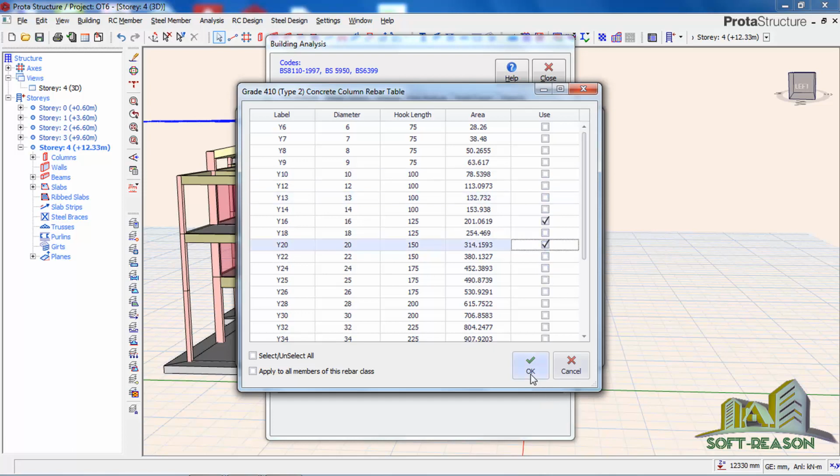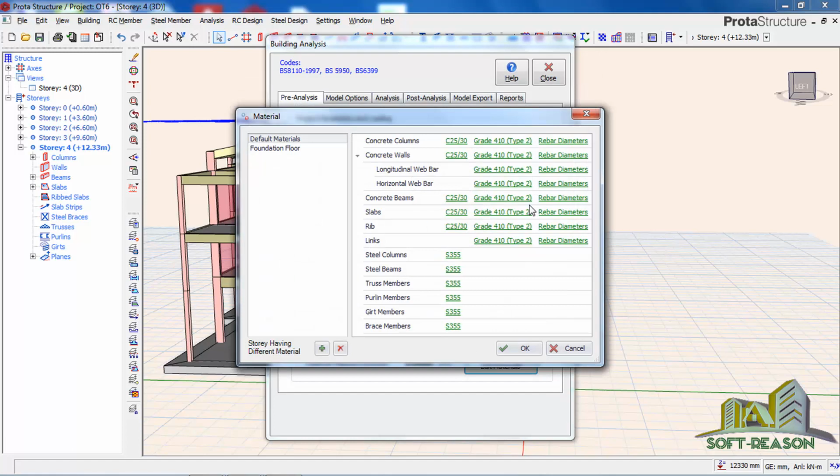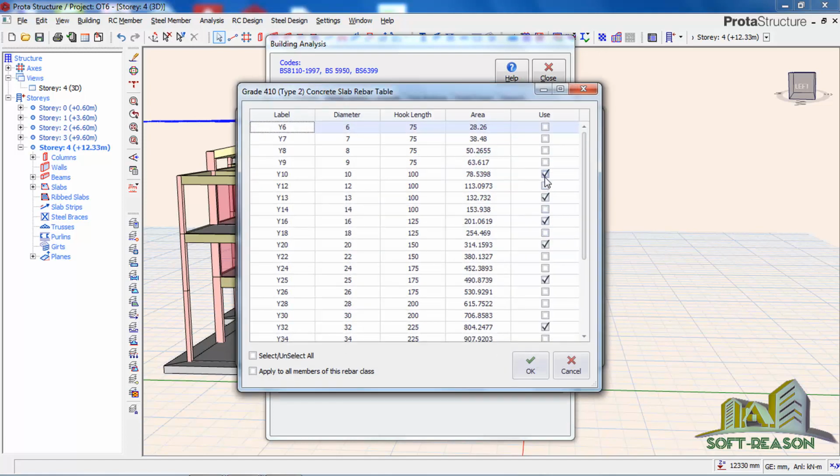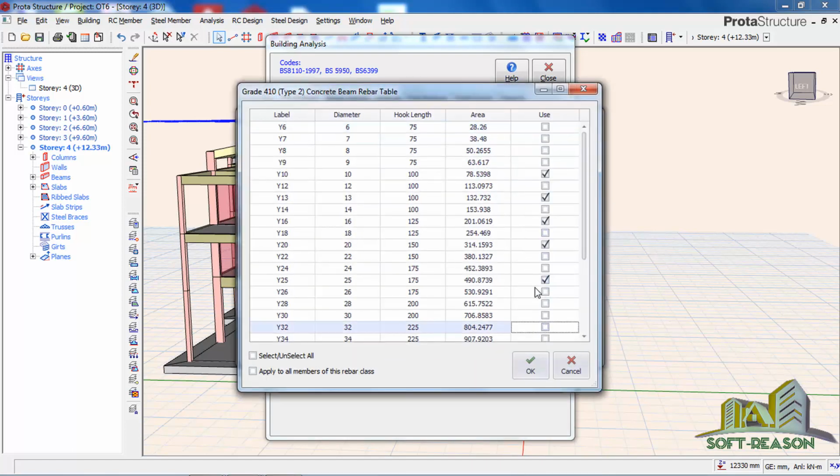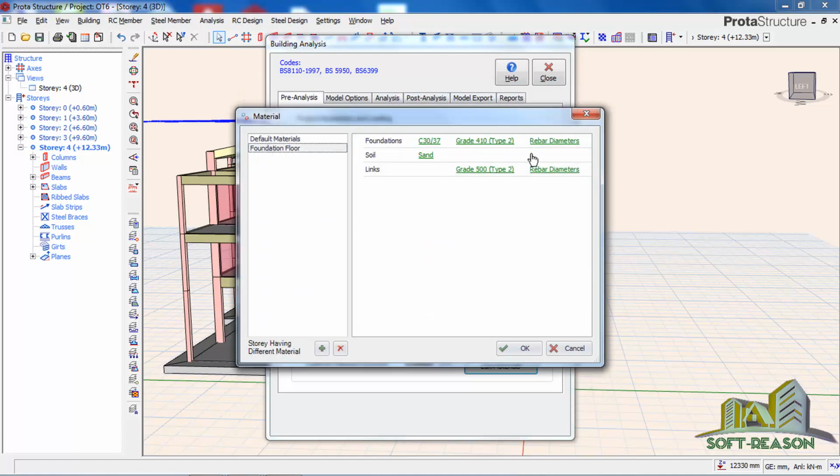Okay, for slab I will be using Y10 and Y12. Okay, for my beam I'll consider Y16, Y20 and 25. Okay, alright, you can leave the rest.